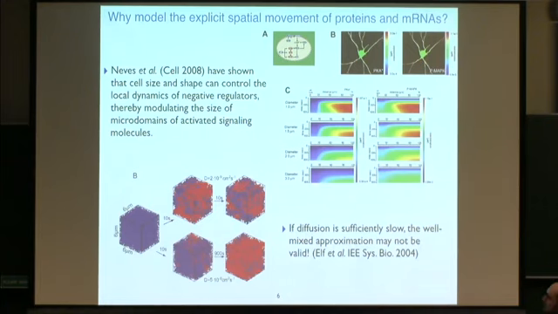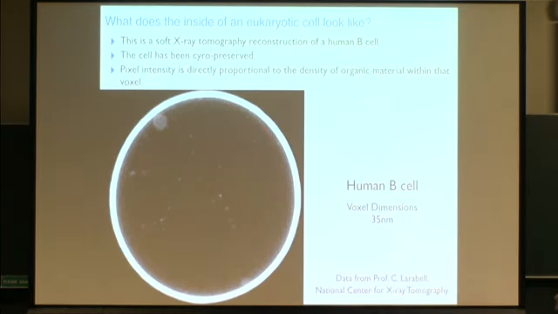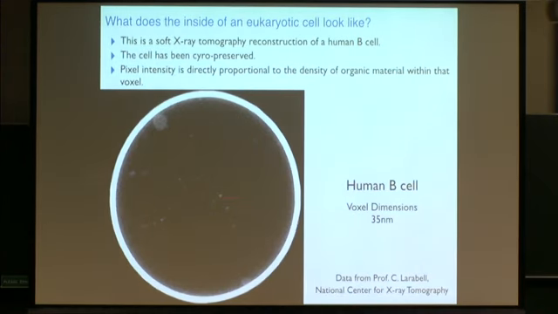Okay? So here, things very much don't look well mixed spatially, yet it wouldn't be clear that there's any separation going on if you just looked at non-spatial statistics. And of course, both these examples that I've shown you completely ignore the fact that the inside of a cell is not really a spatially homogeneous test tube, right? The inside of a cell is very complicated. And that's one of the things that I'm very interested in. So since I'm giving a tutorial, I can at least show you a couple of slides on things I work on. This is an example just to show you what the inside of a eukaryotic cell looks like.